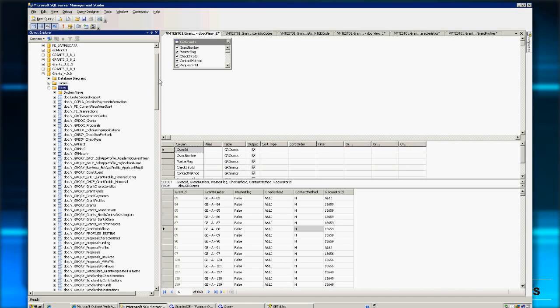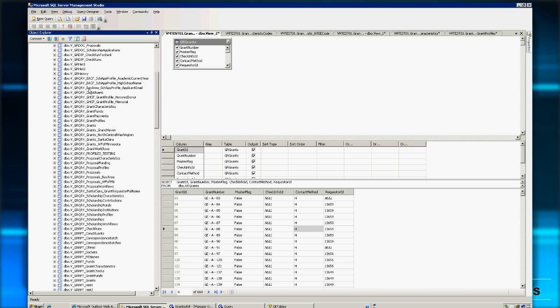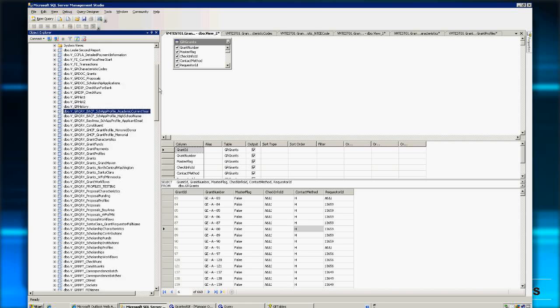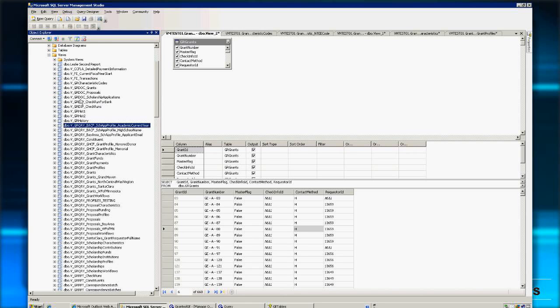Go over some of these views that we've got built in here. You'll notice the nomenclature of the view names. Most of the ones up here at the top that just have V underscore and then something else were usually done during conversion. So there's not a whole lot of them here because this is our test system. Or they were done by someone searching for something, a one-time deal.